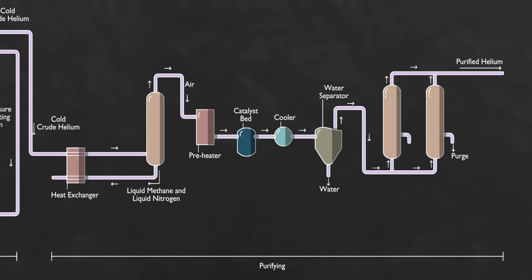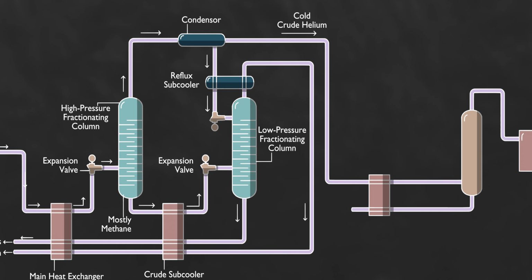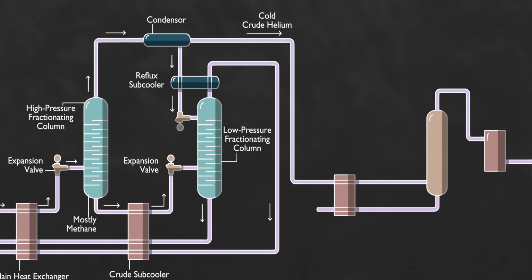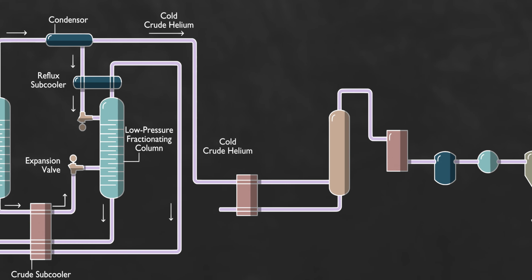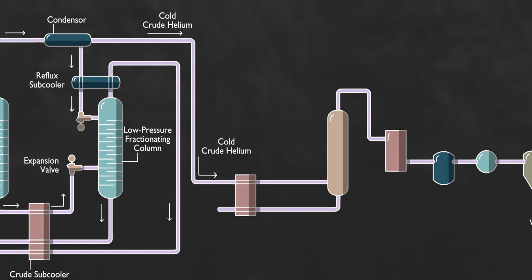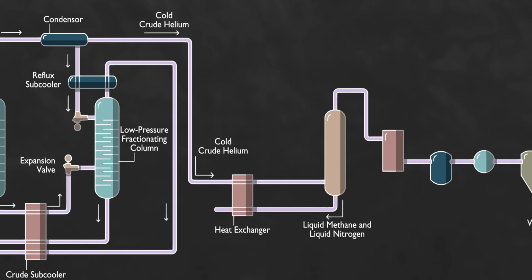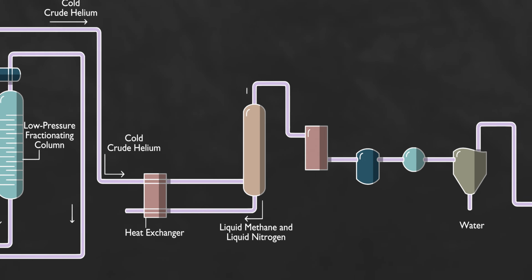Crude helium must be further purified to remove most of the other materials. This is usually a multi-stage process involving several different separation methods. Step 8. The crude helium is first cooled to about -193 degrees centigrade. At this temperature, most of the nitrogen and methane condenses into a liquid and they are drained off. The remaining gas mixture is now 90% pure helium.